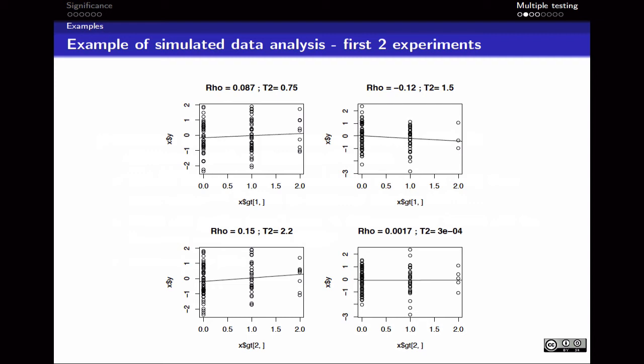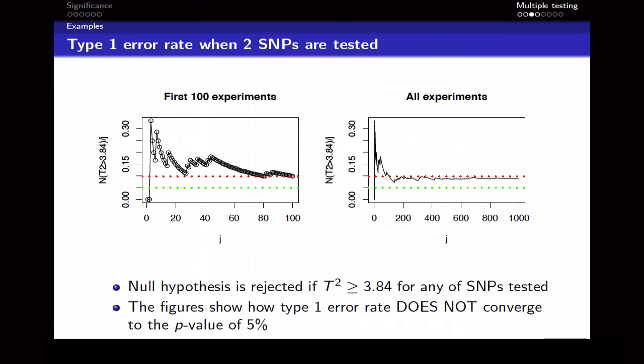So let's see what happens when I repeat my experiments over and over again. You can see that in the first 2 experiments I didn't have a type 1 error event, but apparently in the third experiment I rejected the null hypothesis, so type 1 error became 1 over 3, so roughly 0.33. And then in the following 1, 2, 3 experiments I did not reject the null hypothesis, and then I rejected it again. And all this is pure type 1 error.